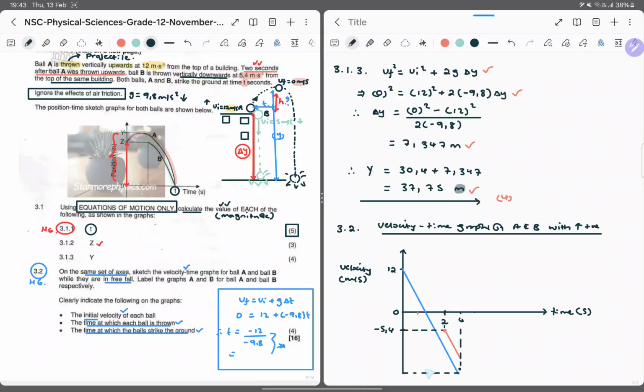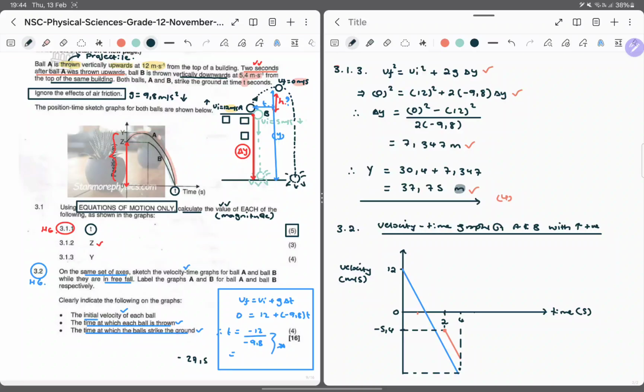Anyway, guys, so that would be the end point, meaning that velocity. Now let's check what is the velocity with which it hits the ground. So we know that the final velocity is the initial velocity plus minus the acceleration into 4. So you see this one is minus 27.5 for the blue. The blue one is minus 27.5. Okay, let's see what would be the velocity for that one. So it's minus 5.4 plus into minus 9.8 into 4.